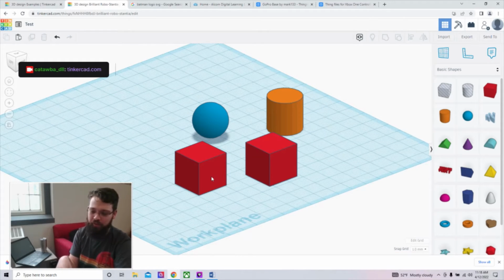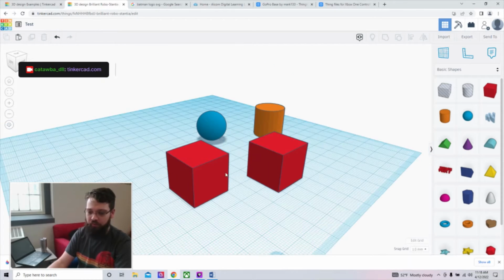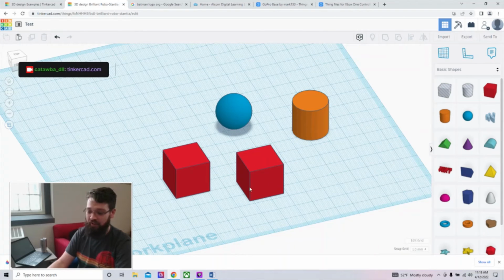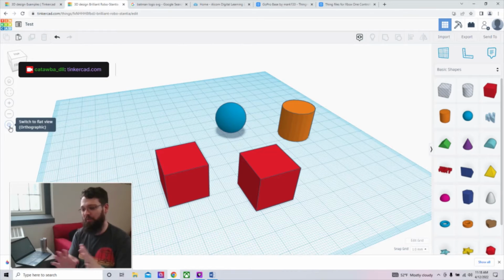From an engineering perspective, this makes sense. You can see all three sides equally. There's no distortion of what it looks like. You would be able to say, okay, that is actually 20 millimeters or whatnot. But for me, I like looking at it in 3D view. Some of us, it's like, that is creeping me out. It's weird. You do whatever works for you.